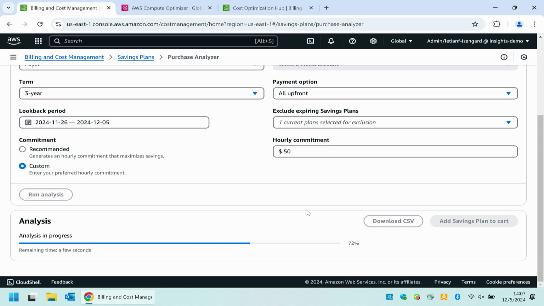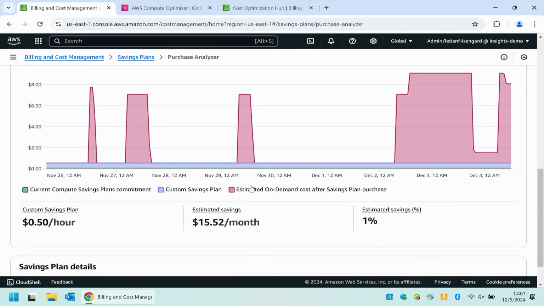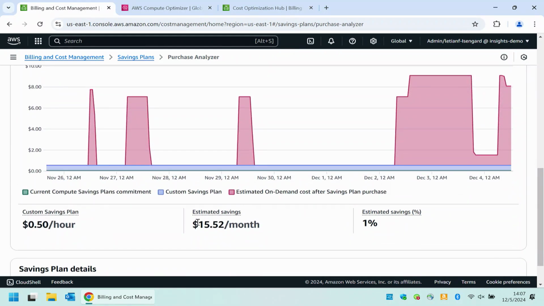So with this tool, you'll be able to try all of the different commitment amounts you want, run these simulations, see the estimated ROI, and here we go. We get a 1% discount at $15 a month of savings at a 50-cent savings plan per hour.